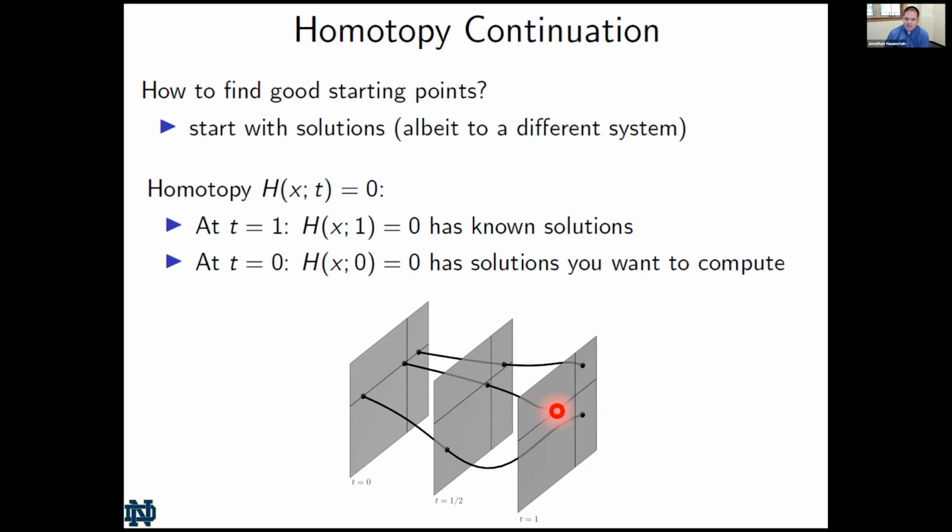So in the picture here, the starting point is at t equal to 1, and you have the 3 roots of unity. So the 3 roots of unity, we started with a really nice system that we can easily solve. And then you construct this family parameterized by t, and these solution paths will converge to the roots that you want to find. So how does this help with Newton's method?